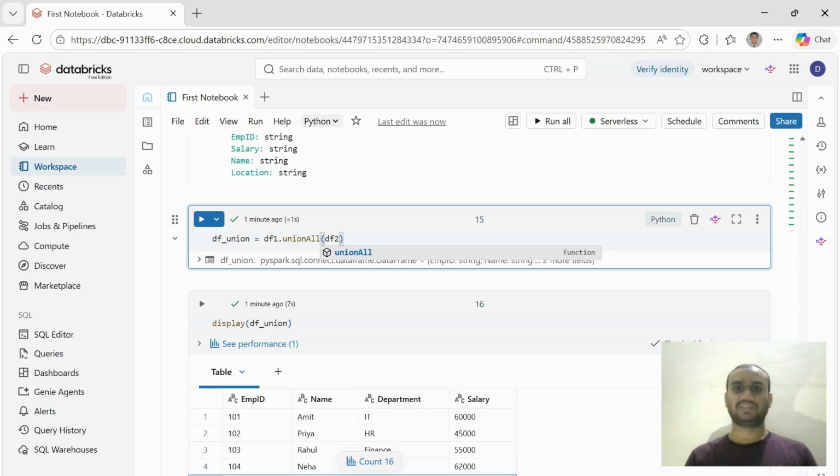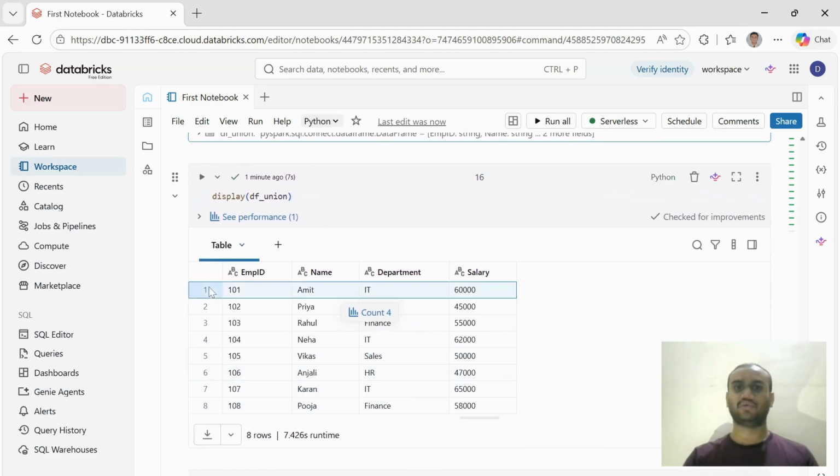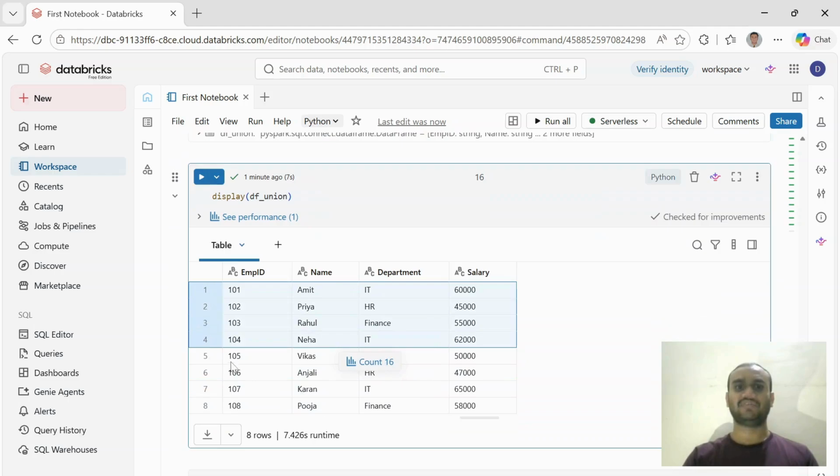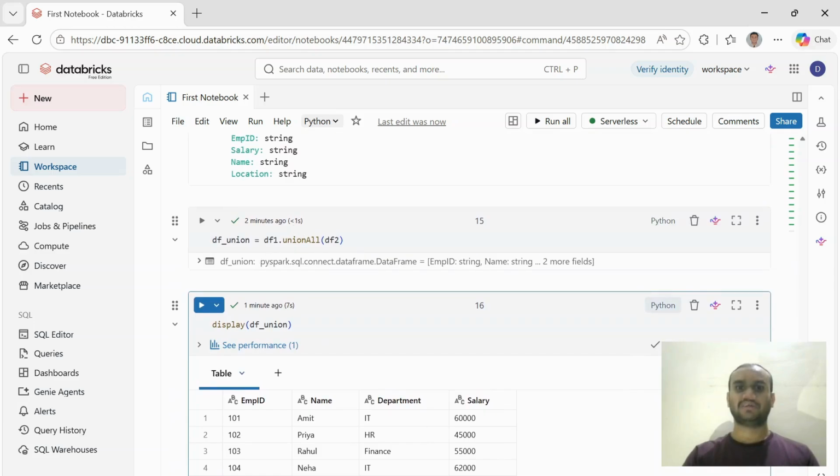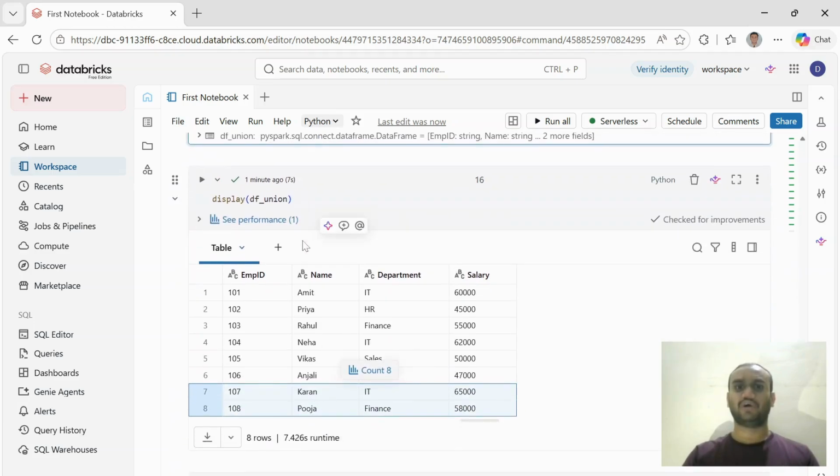Union is to retrieve your distinct data. Distinct data means if your file 1 contains 4 rows while your file 2 contains 4 rows, but 2 are duplicates of dataset 1, then we are going to use union all when you need all 8.